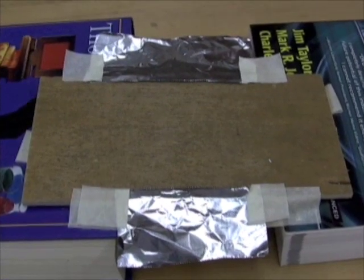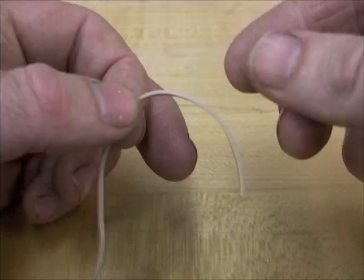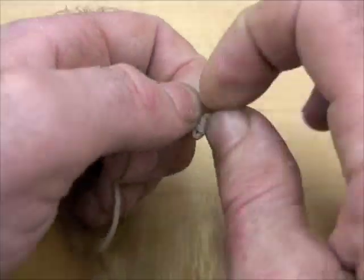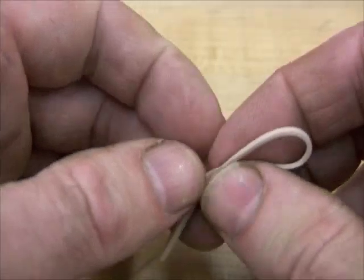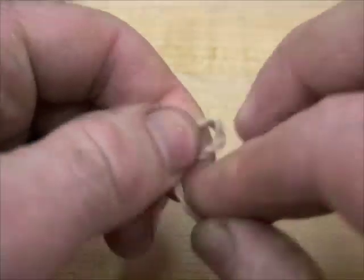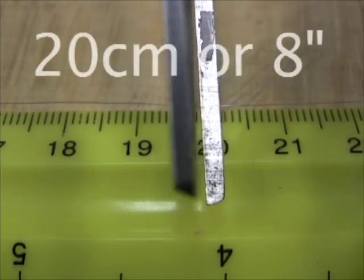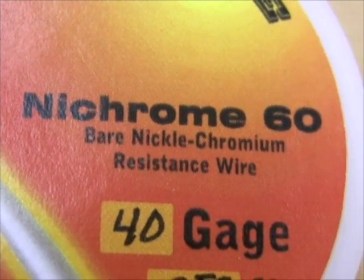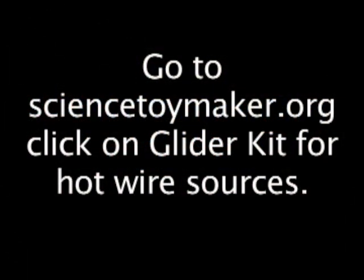Most of the aluminum will hang over the edge. You need some thin rubber bands to always keep the nichrome wire under some spring tension for two reasons. First, the wire will expand when heated, becoming loose. Second, a little pull might help flatten the cardboard spacers if they bump up. Cut the circles and make little loops in the ends of each. Cut about 20 cm or 8 inches of wire. Try not to kink the wire, because it weakens it and this thin wire will break. Fortunately, nickel-chromium hot wire is available in small lengths of a few meters — it's really cheap, pennies per meter, and cheap to mail.